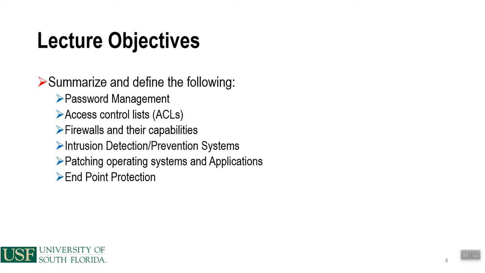We're also going to talk about access control lists, so user access and so on, firewalls and their capabilities, intrusion detection and prevention systems, patching operating systems and applications, and endpoint protection. Now, a couple of key things that I want to summarize about these different aspects which we'll be talking about today. These are really critical concepts within the InfoSec realm.